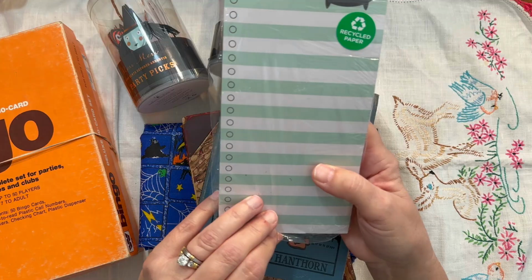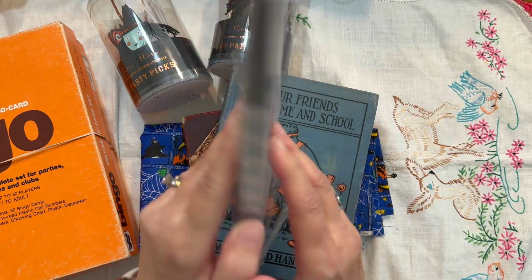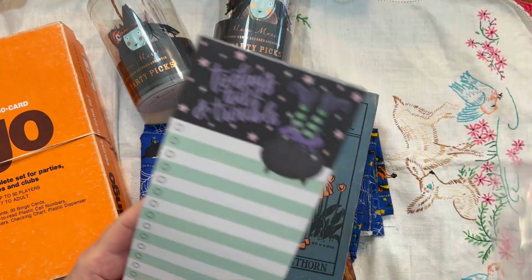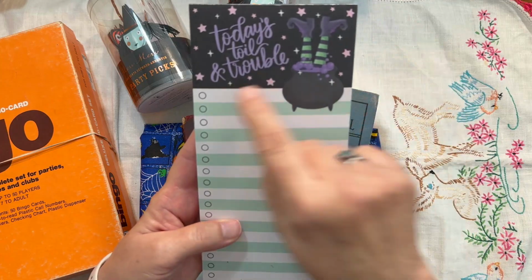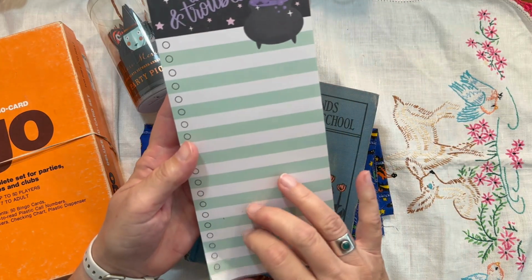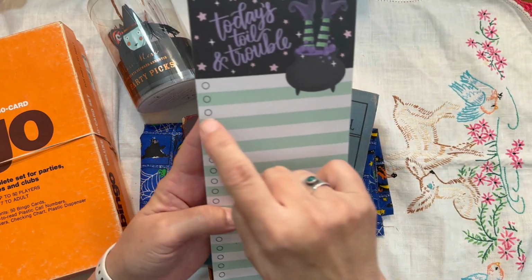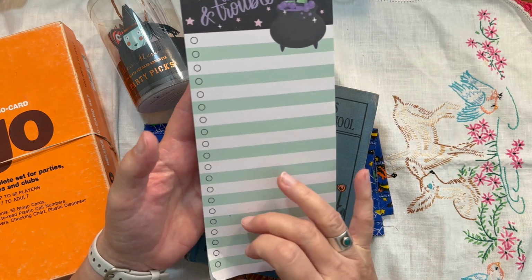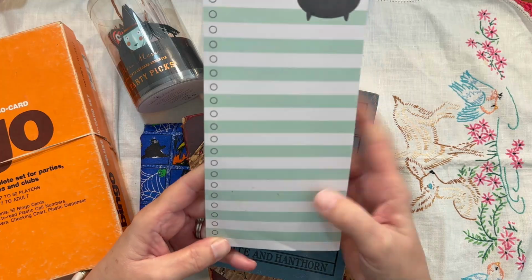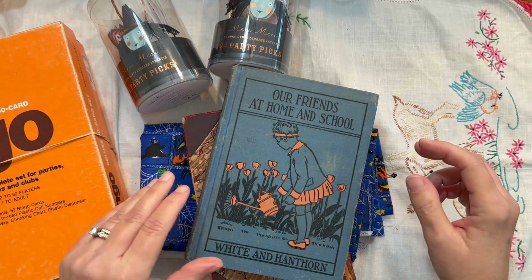So I didn't make a post, but this is just a paper pad. It was only $1. I thought it was a great price. So I like the fact that it has, let me take the packaging here. I like this part here. So it has that Halloween section you could fussy cut, but the bottom, just this green and white portion, you could cut it and it's just a basic neutral. Like you can use this in a Christmas journal, really anywhere, spring. So I thought that would be fun. Just a little addition to tuck into a journal.